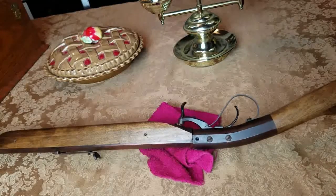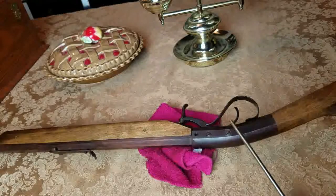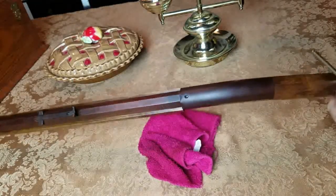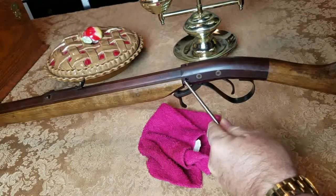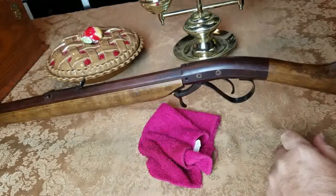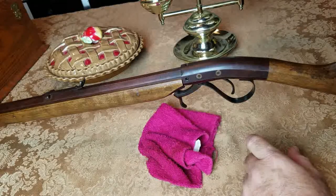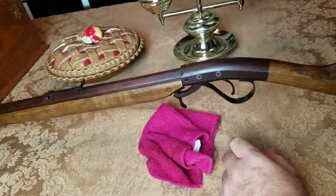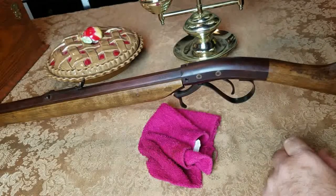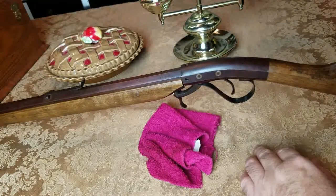You see right here is a set screw, and on top is a set screw, and on this side is a set screw — it's got three set screws. Use an Allen wrench to take these set screws out. You don't even have to take them all the way out, just take pressure off of the plug on the rear of the barrel here, because these three screws hold this barrel onto the breech.